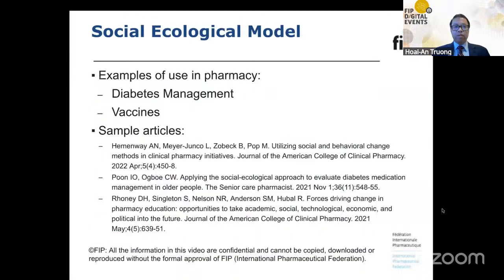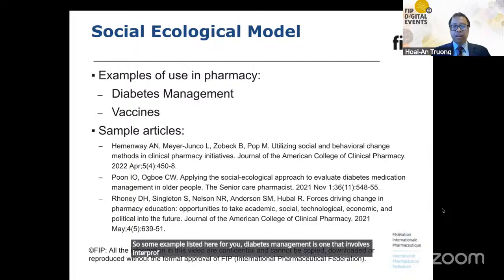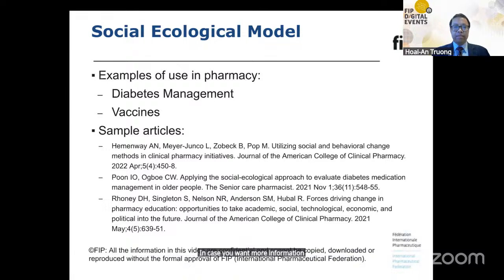So, some examples are listed here for you. Diabetes management is one that involves interprofessional teams, multiple healthcare professionals, including the patient and caregiver. And then vaccines also, where the patient believes in the vaccine. We provide some sample articles for you in case you want more information on this one. Next slide, please.